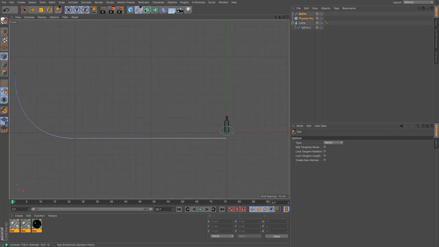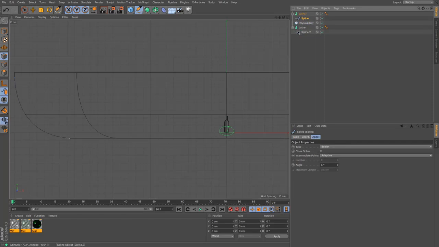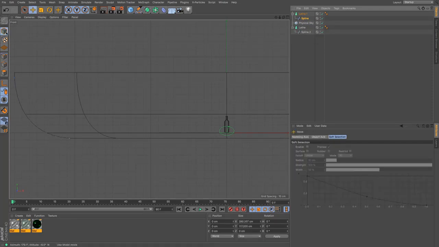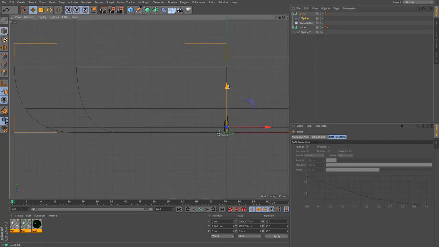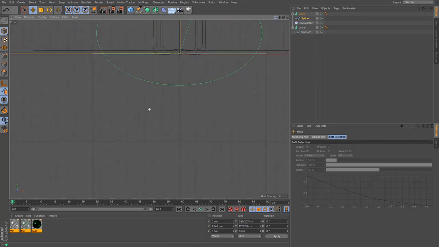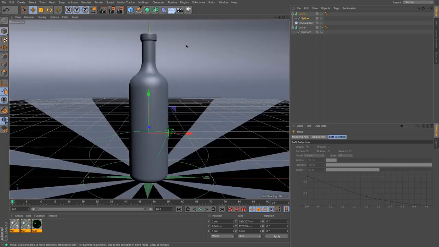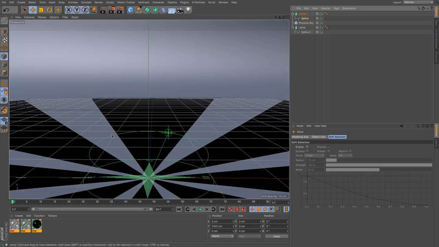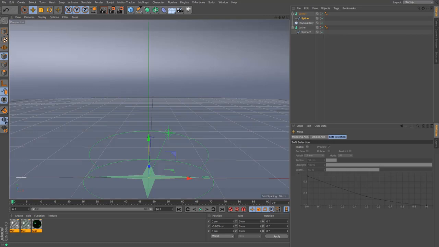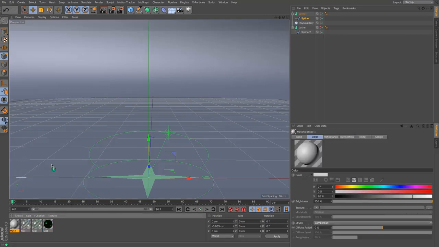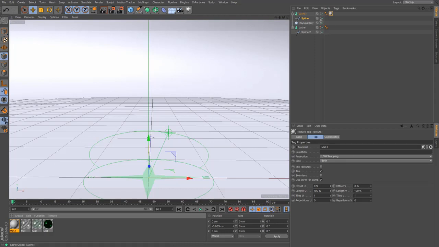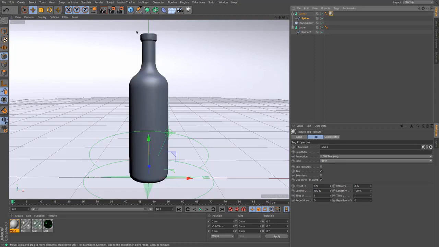Okay, that's cool. And then I simply alt click that into the lathe. Oh, missed. There we go. Now I shall move the whole thing up so that my bottle is nicely sitting on it. Cool. There we go. Just going to hide the bottle for now so I can sort out that central point. Make sure it's at 0, and that smooths that out. Now I'm going to create another new material to act as my white background, which should be really nice, and then let's have a look at how this works.